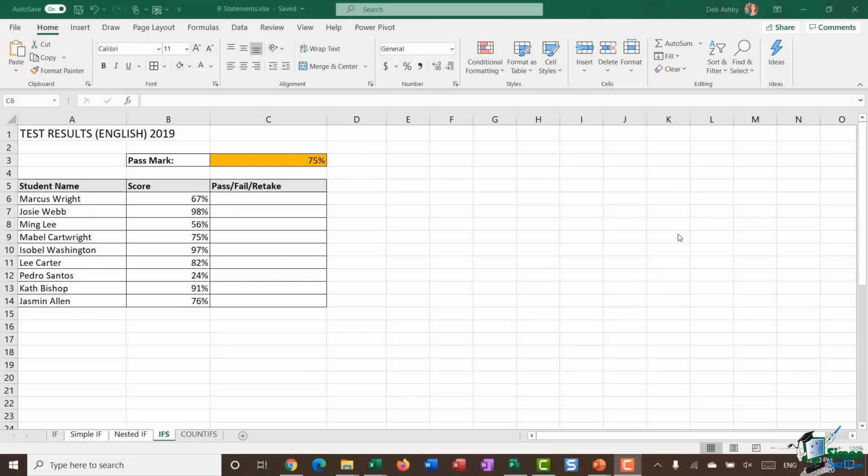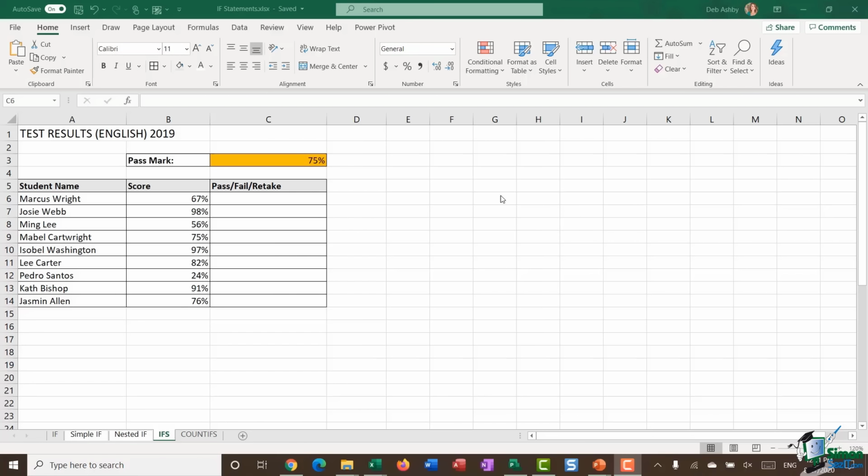Hello everyone and welcome back to this course on Excel for Business Analysts. We're down in section 4 where we've been taking a look at how to make better decisions using the if function. And in the previous modules we've seen a couple of basic examples of how to utilize if, and we've also looked at how to utilize nested ifs, that is, if statements within if statements. And if you remember, we had a very small example. But when working with nested ifs, the formula can become quite long and quite cumbersome.